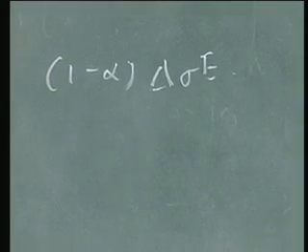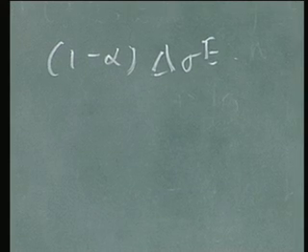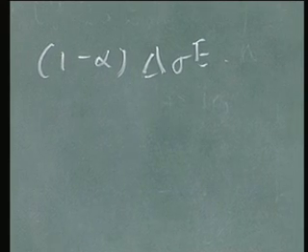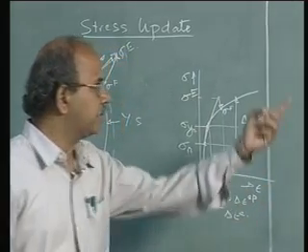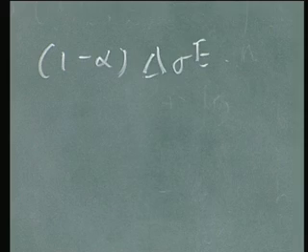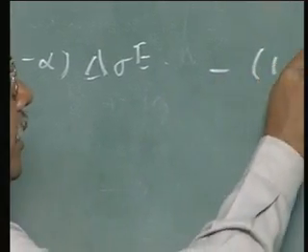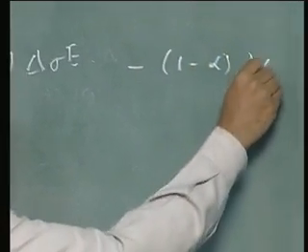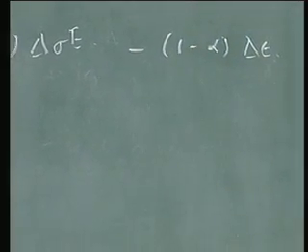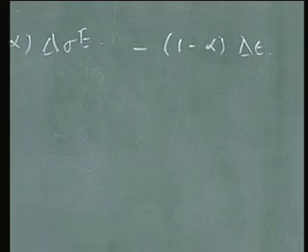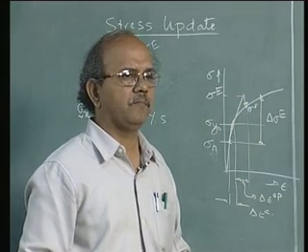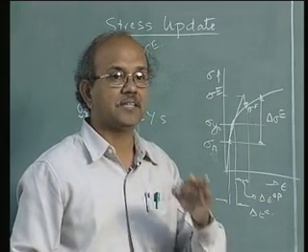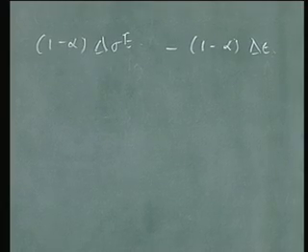Absolutely right. So I will have a corresponding delta epsilon which goes inside the elastoplastic part, and as we know before, the corresponding quantity will be 1 minus alpha times delta epsilon, which is what I'm going to use as the elastoplastic case. How do I do that? And that is where this explicit scheme comes into the picture.